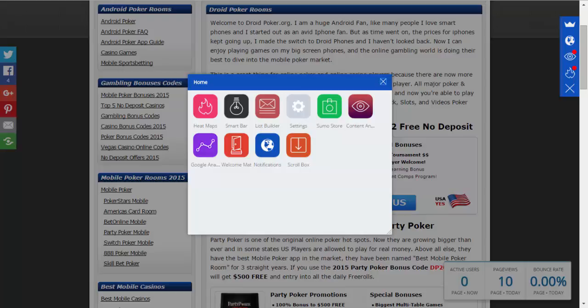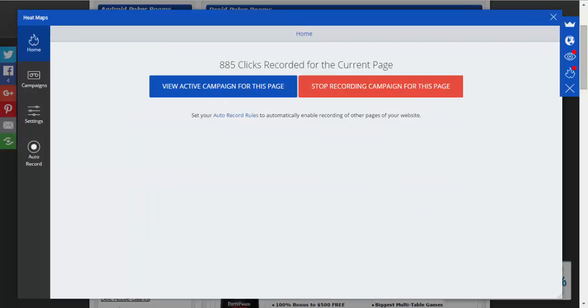And again, I'm going to show you what these are. The thing that really excited me was the heat map. Now, I've used CrazyEgg and a few things to check heat maps, and what that is, and we'll show you, you guys know, is basically it tracks users, how they look at your site, what they're reading, what they click on, that kind of thing.